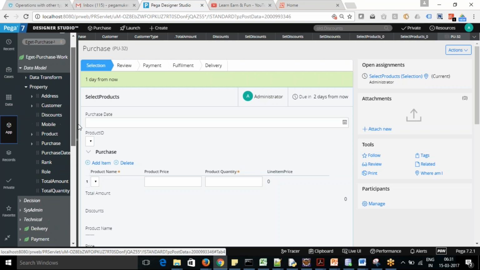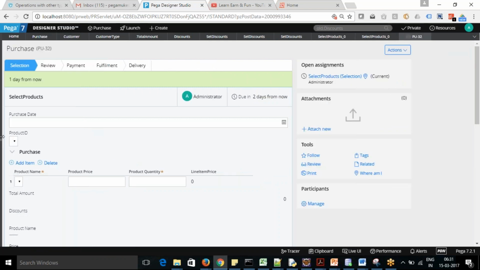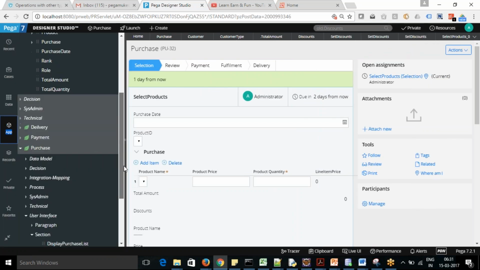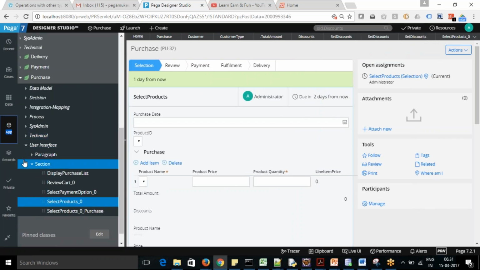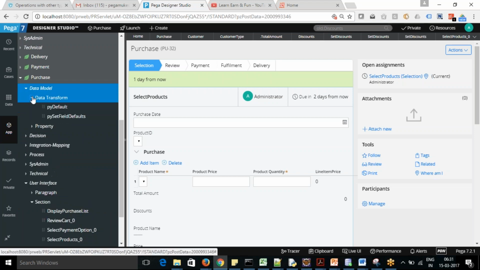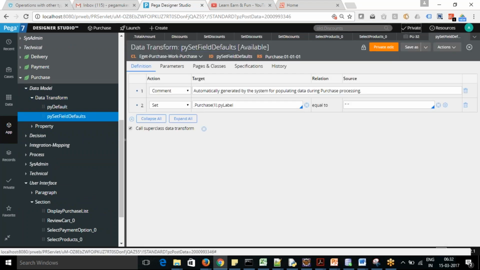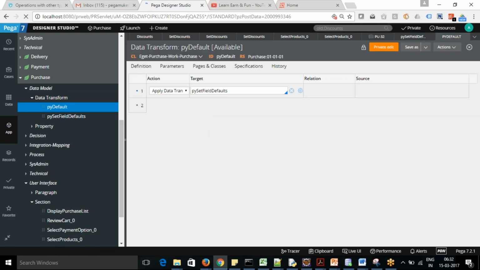So the data transform needs to be called. We'll go with the initialization of that. There is the pivot set default on that. We have pivot default as well.